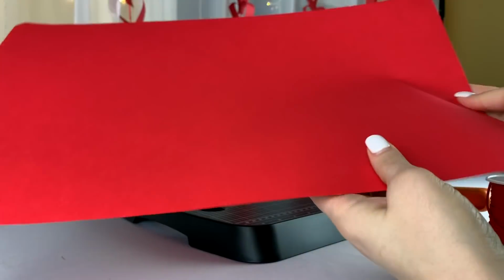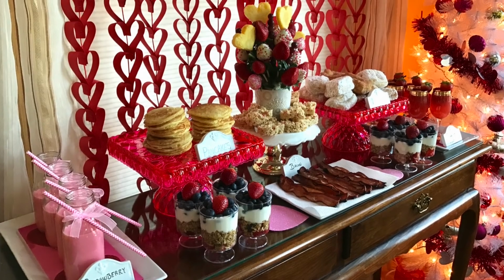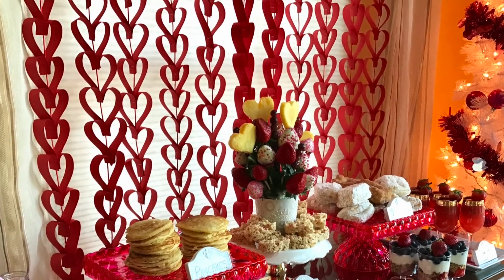Before I get into the brunch though, I wanted to share how I did the backdrop with you guys because I used a very similar idea in a previous Valentine's brunch video and you guys have been asking for a tutorial on it, so hopefully this helps.